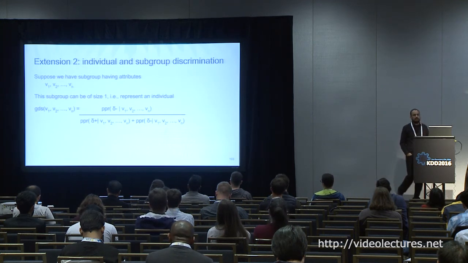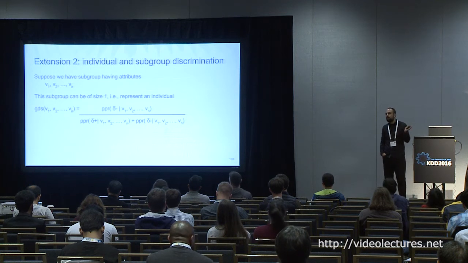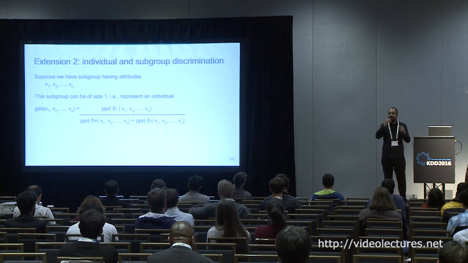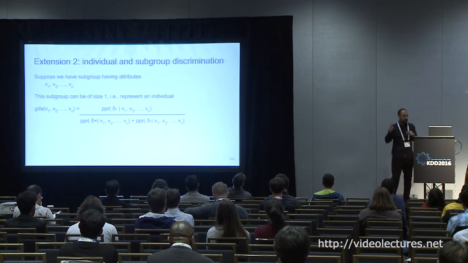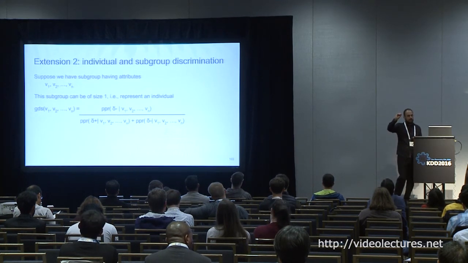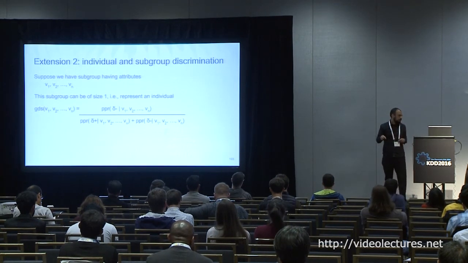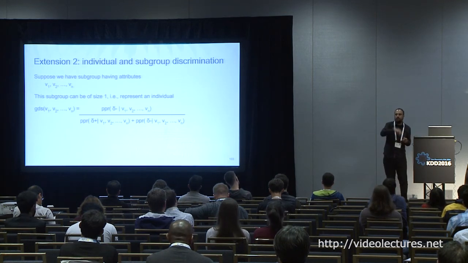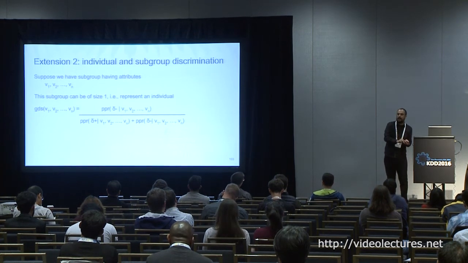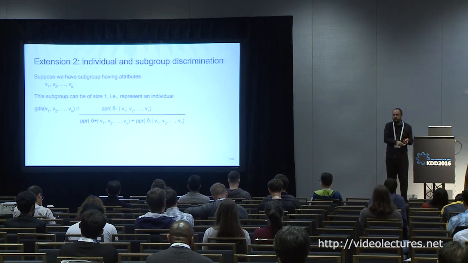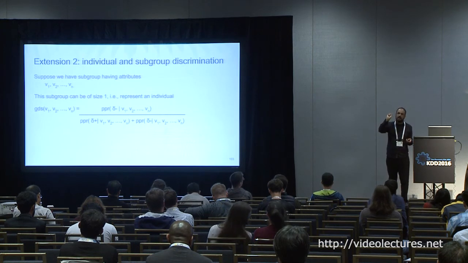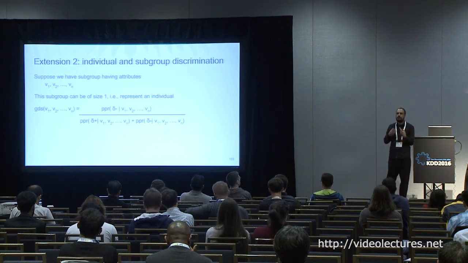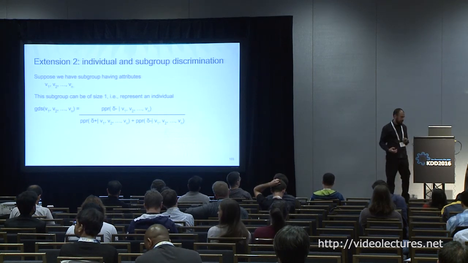The other thing is that you can use this for individual and subgroup discrimination, which is very neat. Now suppose you want to know if black, female, young people are discriminated. Fine. You can do something that's called personalized PageRank, which is like a simultaneous random walk from these three nodes, or a random walk with respect to these three nodes, and then you look at the proportion of random walks restarting to these three nodes that end up in the bad node versus the total proportion of random walks that end up in the bad or the good node. And if the proportion of random walks that end up in the bad node is too high, then you can claim that this group that is characterized by having these attribute values is discriminated against, right? So it's an interesting trick because you can use it to make an arbitrary combination of attribute values and say something about the discrimination to that group.